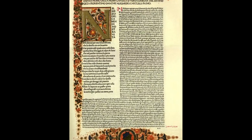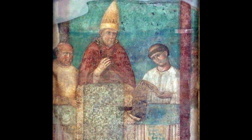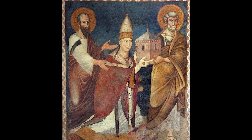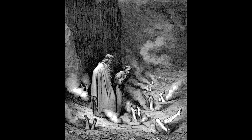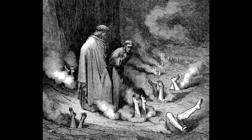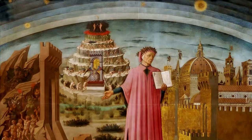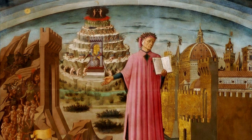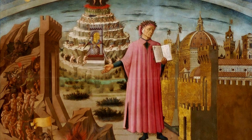Whole passages were dedicated to the greed of the church under then-Pope Boniface VIII. Dante's hatred for Boniface even extends into the text itself — he goes so far as to put Nicholas III, a previous Pope, into the eighth circle of hell. Buried head down in the earth, Nicholas can't see who's approached him, so he mistakes Dante for Boniface and calls out, 'Boniface, is that you? You'll be here soon.' So in his poem, Dante put not one but two popes in hell. How was this guy not burned at the stake? The answer is popularity.